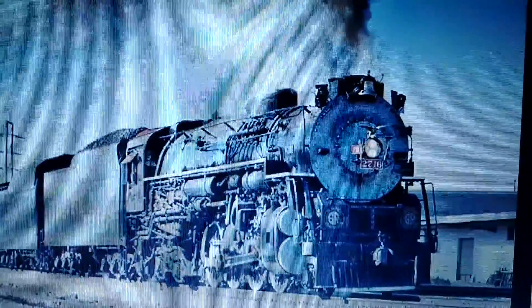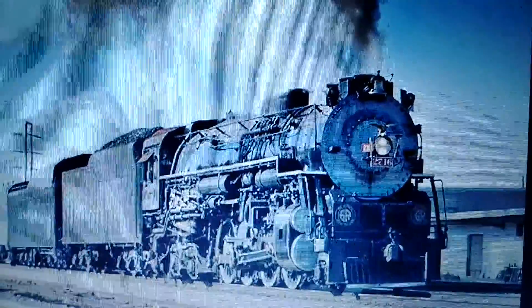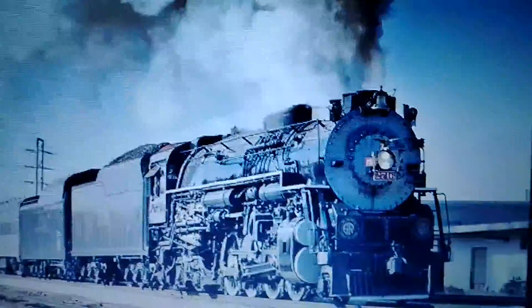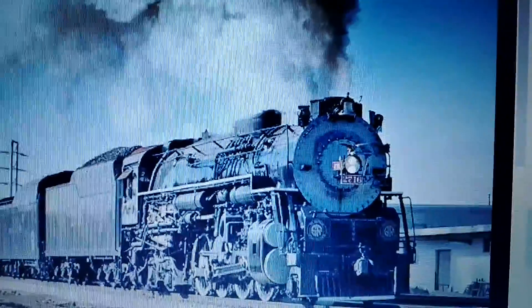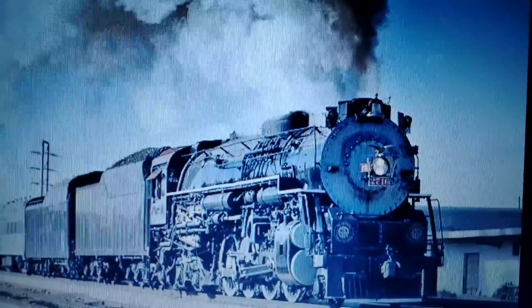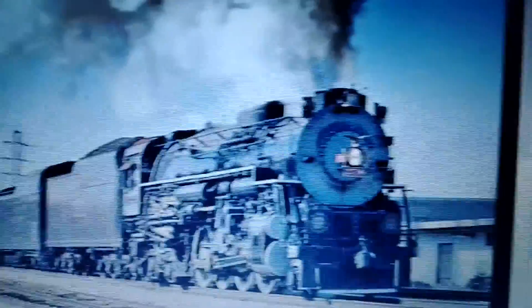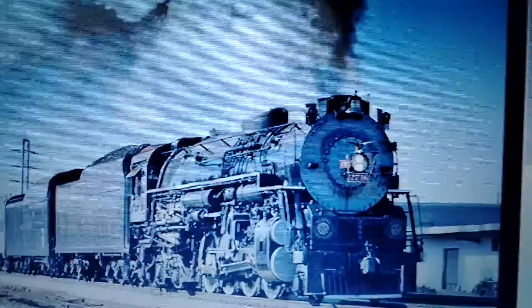Its tender featured a merge of freight and passenger liveries, and the engine got a center headlight with a brass eagle on top of the smokebox door. However, when the 2716 entered excursion service on the Southern, she put on a magnificent show. But sadly, Southern's new superstar was starting to have problems, as 2716 had developed a crack in her firebox, which had literally dampened her performance. The Kanawha got sidelined, and Nickel Plate Road 765 was called in as a replacement.